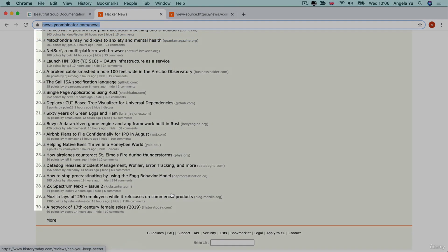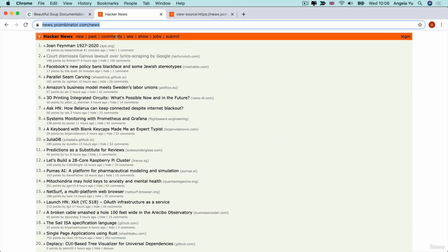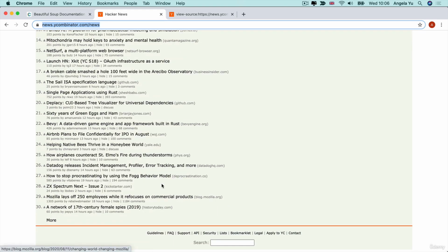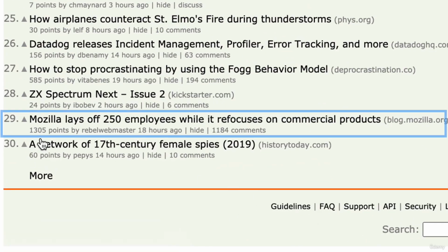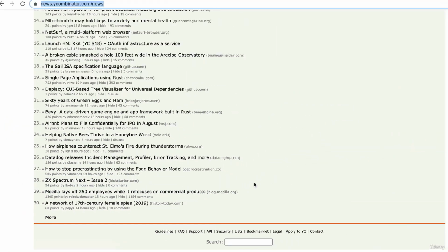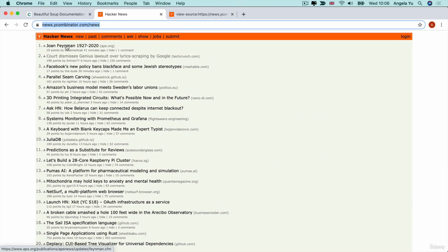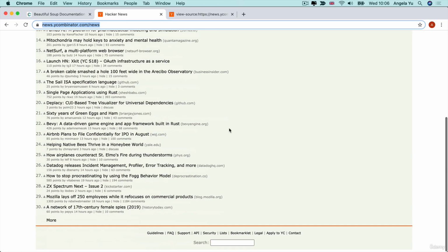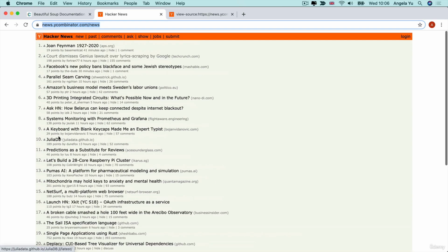It shows by default 30 of the top articles, and this is ranked by an algorithm. So it's most recent and also getting a lot of traction, so a lot of upvotes. But it doesn't represent the most upvoted item. So you can see here, in fact, the most upvoted, at least today anyways, is Mozilla laying off 250 employees. So what if I want to get hold of the article title and the link of the post from this page that has the highest points? I don't want to have to manually check all of this. I want to do it with code. So let's go ahead and scrape it.